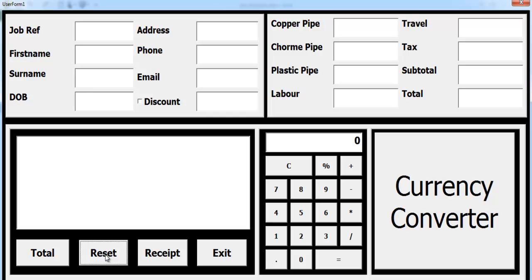The declare button works. Sorry, let's start it all over. Okay, so we have, let's go for Peter. Alright, and address, Hall Road, phone number, email, okay, material there.